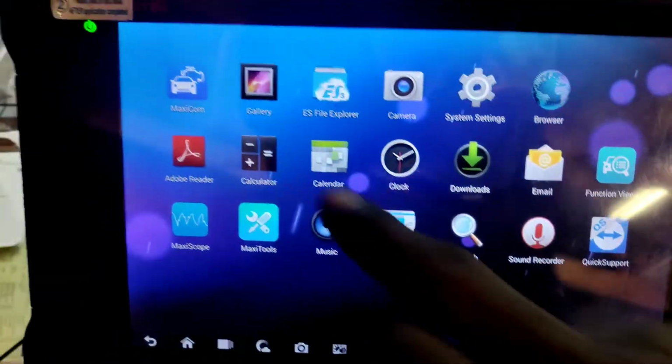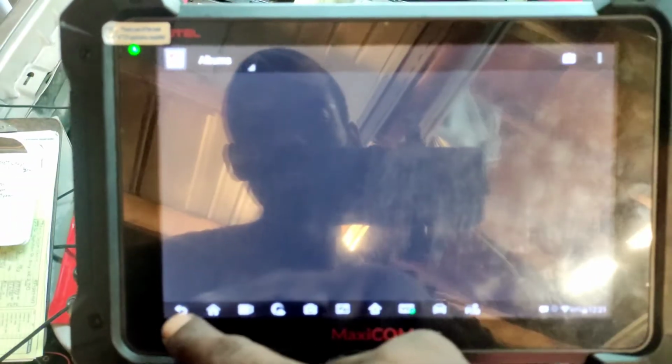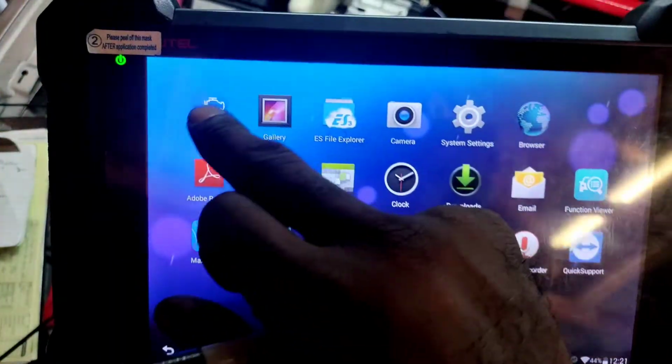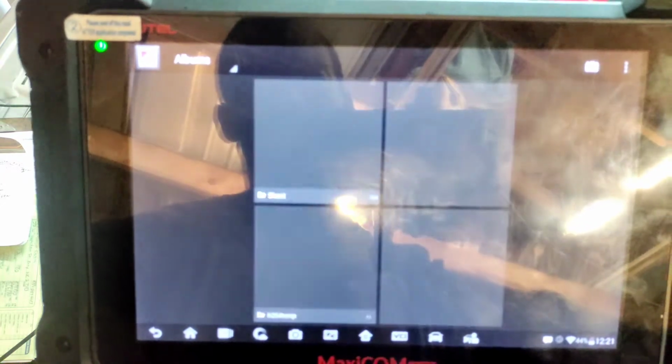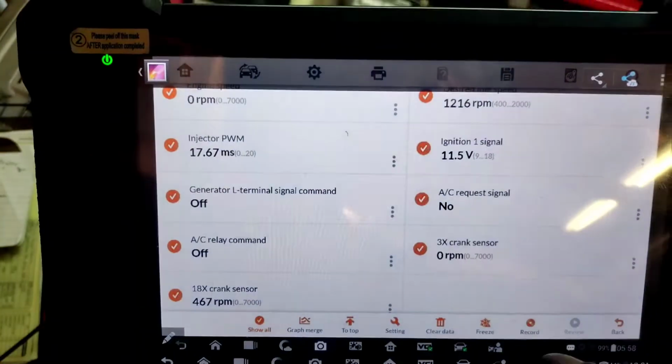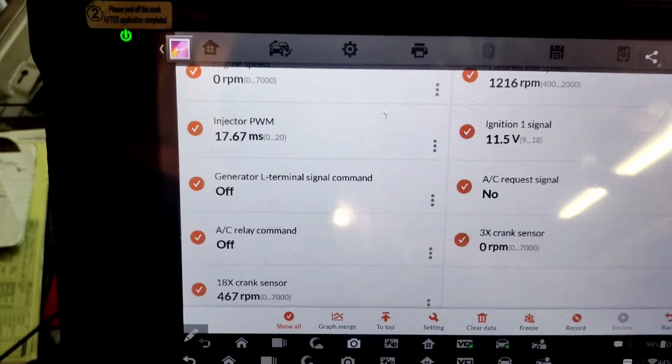Go ahead. I think because I got connected to the internet, it won't take its precious time. Where's my... That's weird. That's weird. Okay. So this was some still shots of the vehicle from yesterday.